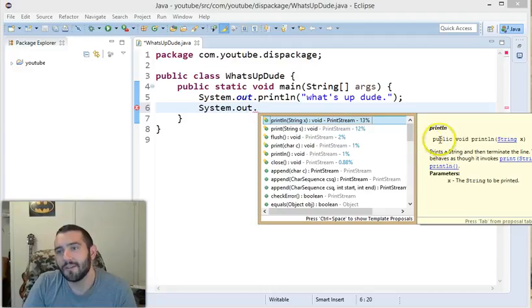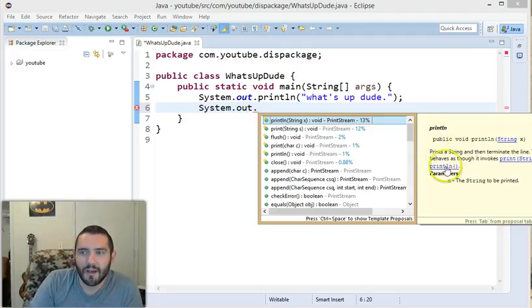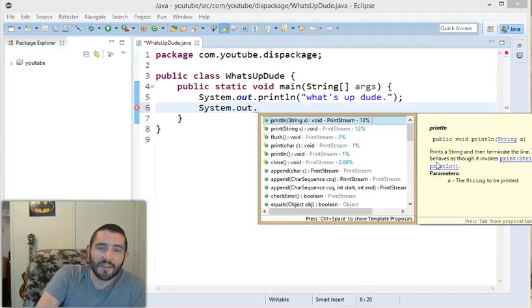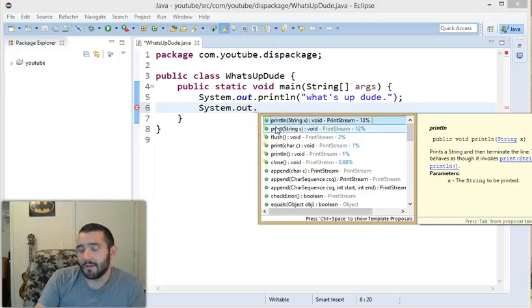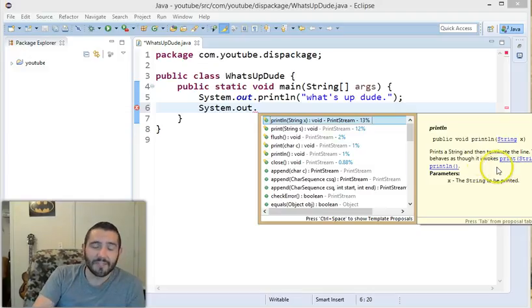Over on your right here shows you the Javadoc, the documentation associated with this method, a little description of what it does, things that you can pass to it, all the information you need about it. Documentation is everything when you start writing a lot of code.